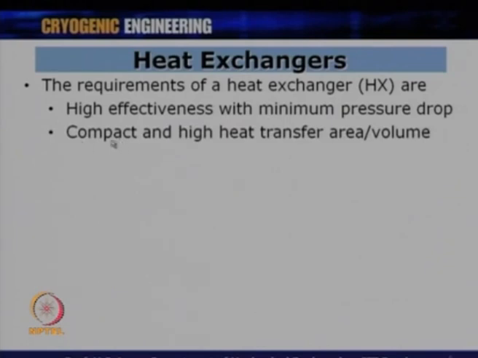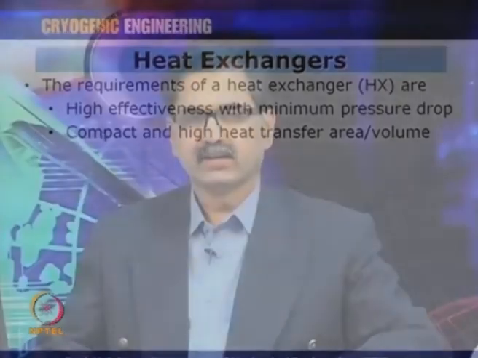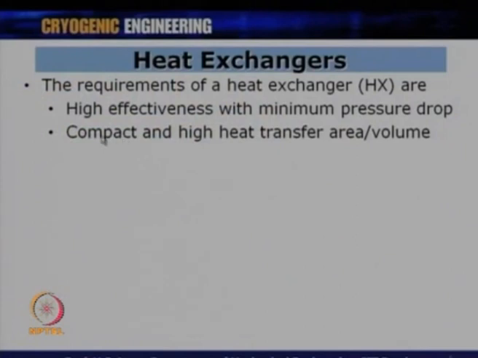Now, this is very important, because in cryogenics, if you have a very big heat exchanger, for example a shell and tube heat exchanger, a lot of cryogen will be utilized to cool the heat exchanger itself. That means it will have a lot of mass, and therefore the cool down time will be very high. When you start the liquefier, it will take a lot of time before liquefaction starts. So, one has to have a very compact heat exchanger, and what does that mean? It should have a high heat transfer area per unit volume. If the heat transfer area per unit volume is more than 700, it is normally called a compact heat exchanger. So, one should strive to be in the compact heat exchanger zone as far as cryogenic heat exchangers are concerned.